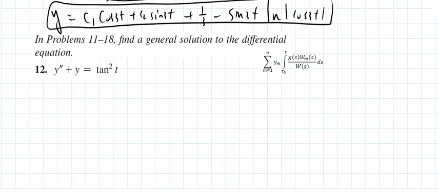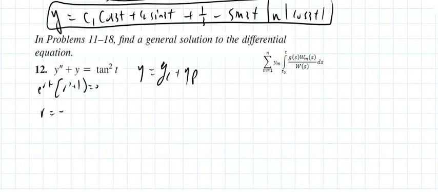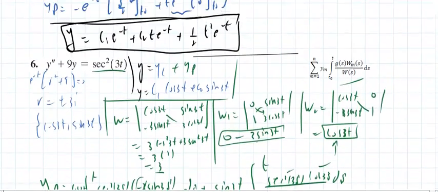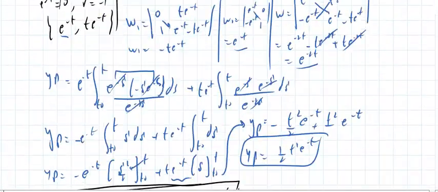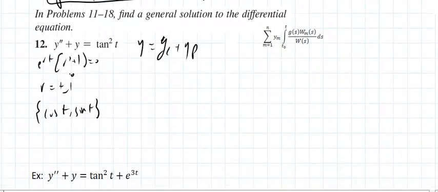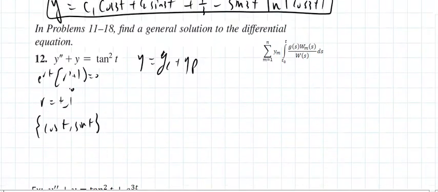We know that y equals the complementary solution plus the particular. Complementary, r squared plus 1 equals 0. So we have r equal plus or minus i. So we have a cosine of t and sine of t. Not bad. We didn't do this problem before, did we? It looks like we did. No, we didn't. Now, why are they all coming up to be sine and cosine? Actually, that turns out to be the application most used. So it's not a coincidence.